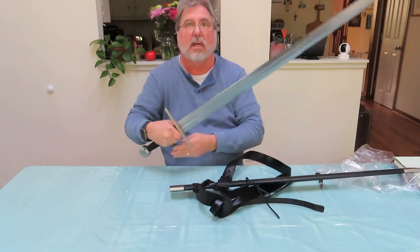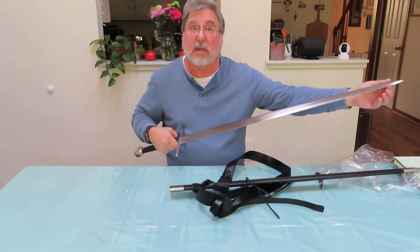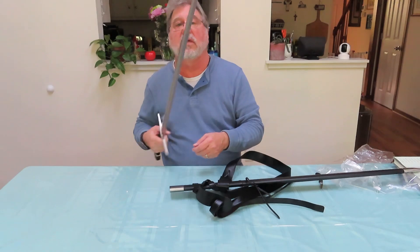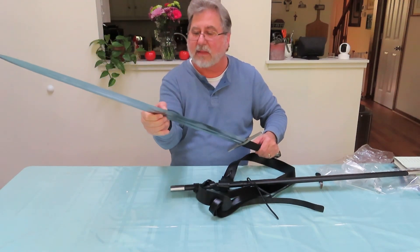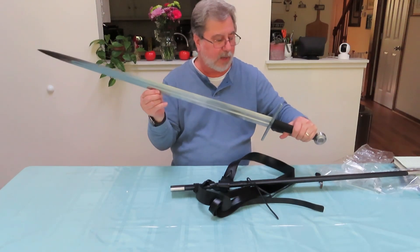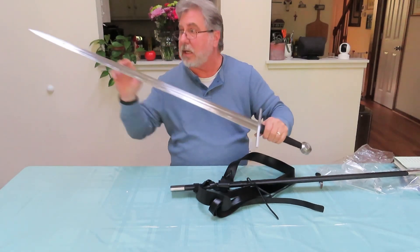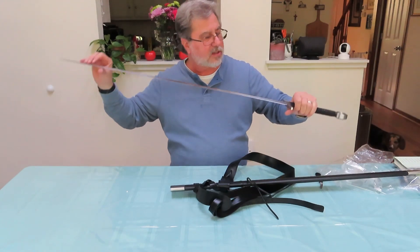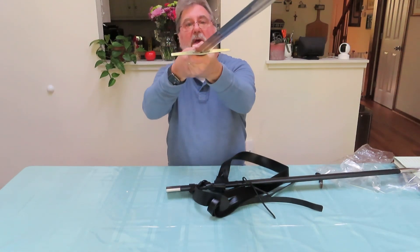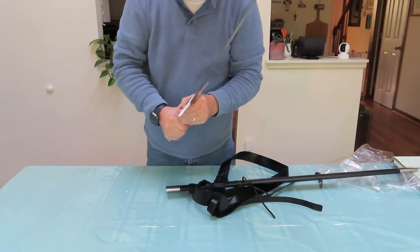Here's the blade. It does have some of that grease on there — it will need to be wiped off. It's sharp. I would not run my finger across the edge, let's put it that way. It seems to be very sharp. It looks like it's relatively evenly ground and it's got this nice blood groove going down it. There is absolutely nothing on here that is loose or shaky or wobbly — it's very sturdy. If I had a wish, it would be a little bit better fit there at the guard where the guard meets the blade, but it's not bad at all.